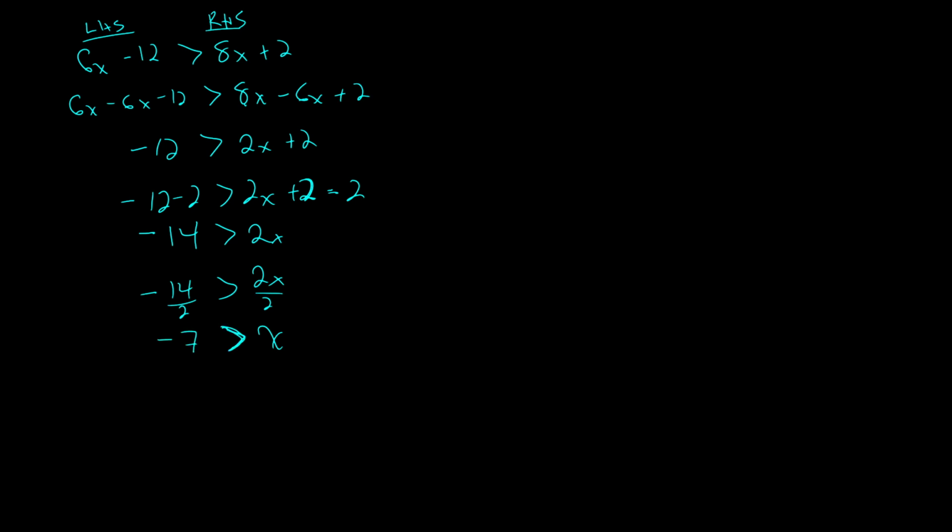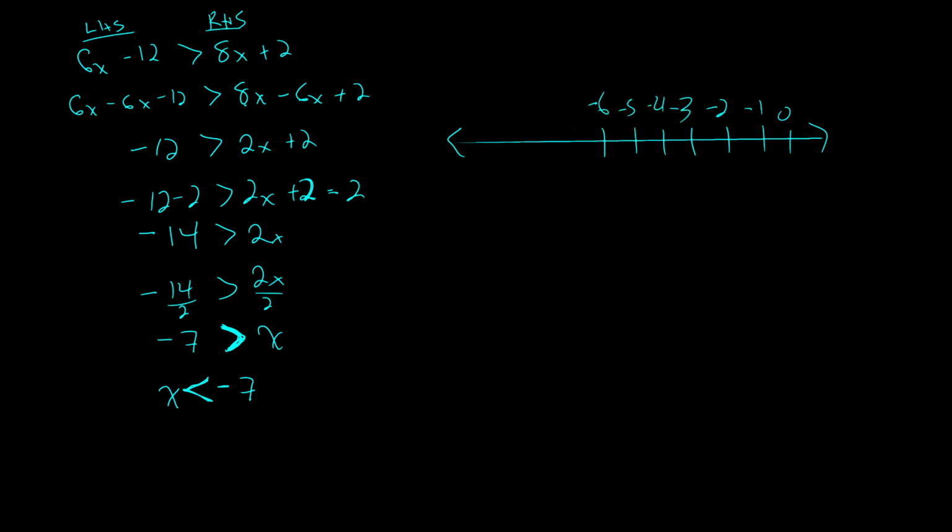But notice how I said that. I can rewrite this right-hand side if I bring it over here, but I have to notice this is pointing at x. So when I rewrite it, I have to make sure it's pointing at x to keep the meaning of this the same. And so if I put this on a number line, get my numbers on my number line here. I have an open circle on negative 7, and I have everything to the left.